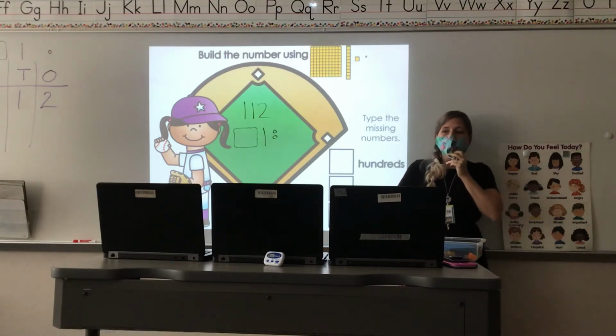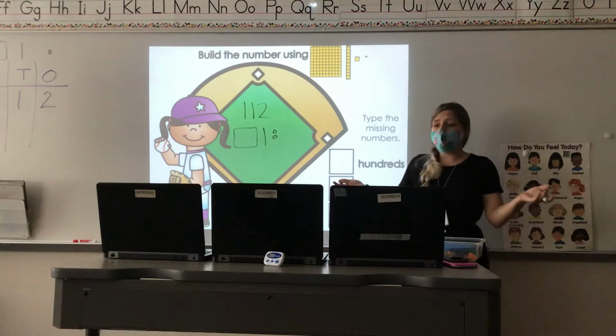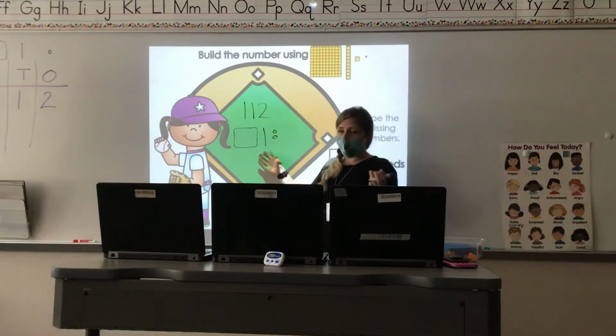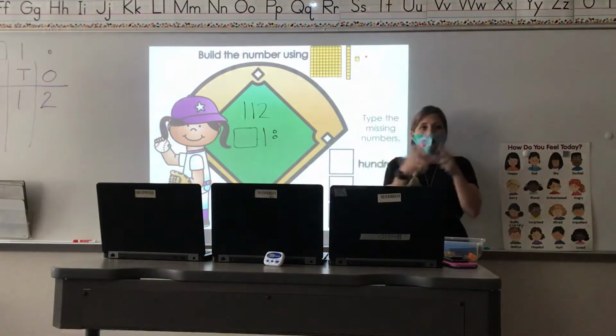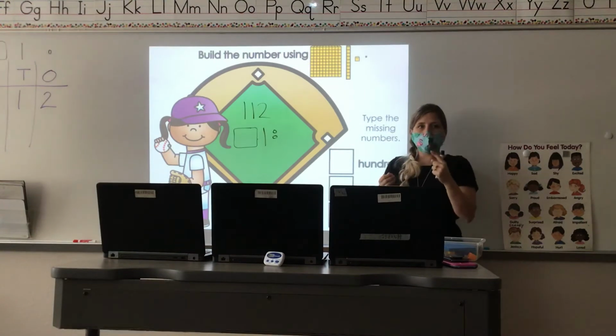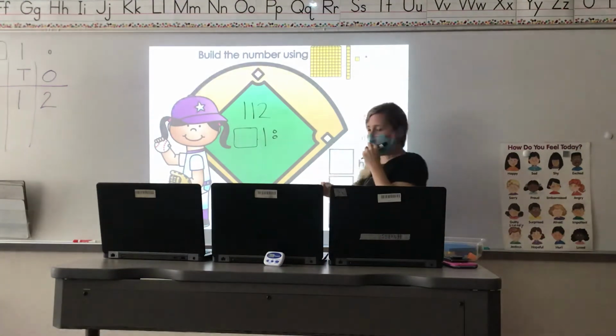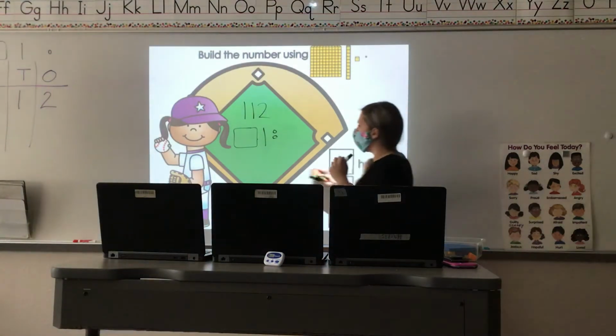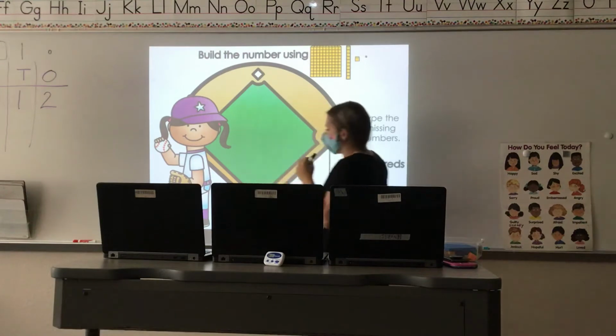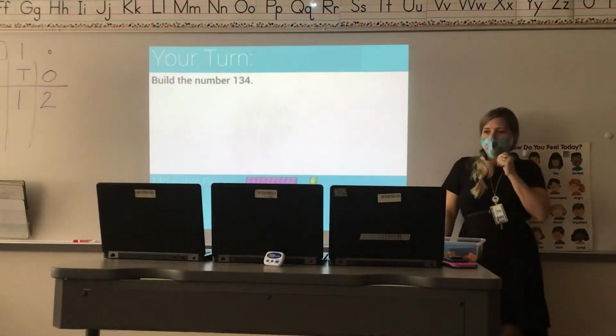So you weren't wrong with drawing 12 circles, but when we're doing base 10, because you still have 112 on your board, when we're using these base 10 blocks, whenever we get a group of 10, it becomes a stick. So we just gotta practice that and remember that. Okay? Alright, erase your boards. We're gonna keep doing it. You're gonna do it on your own and I'll go over it.